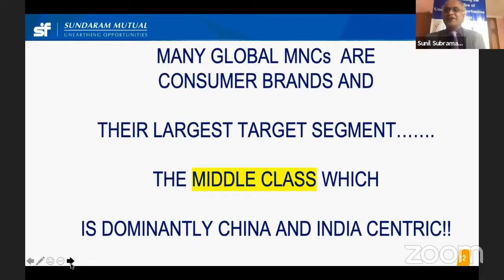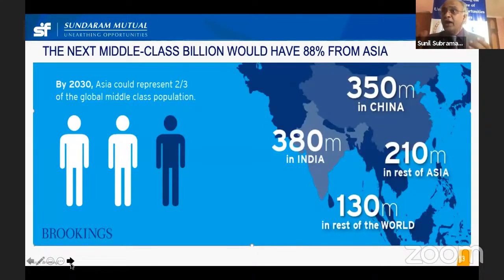So the next slide will tell you that many of these global MNCs, that is the big companies, are actually consumer brands. And their largest target segment, the middle class, where is that located? The next slide will show you that China has 350 million by 2030 and India 380 million. So put together, we are talking about 750 million middle class buyers situated in these two.